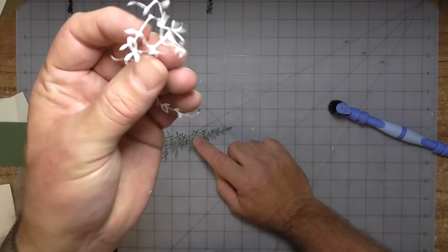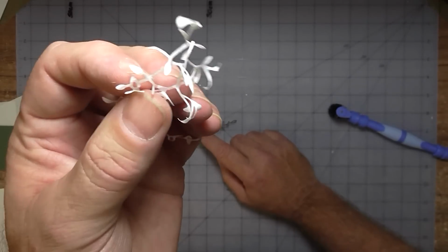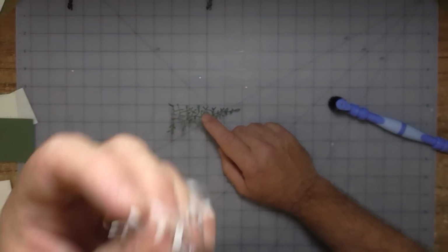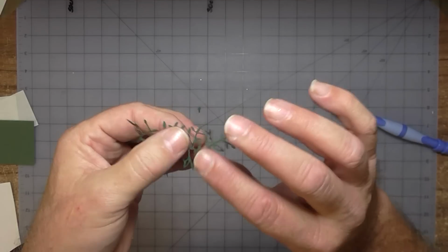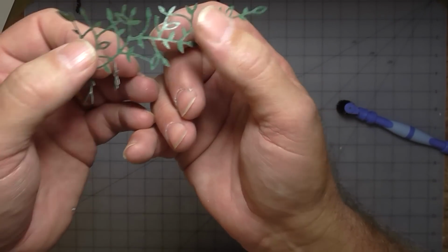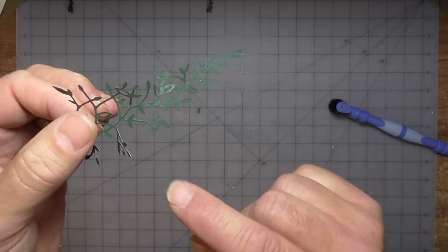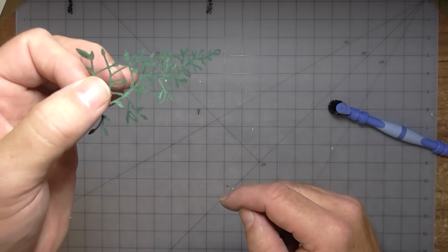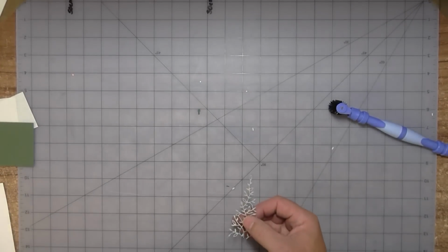The adhesive doesn't grab onto the backing paper. It's a tacky adhesive, but it's formulated in such a way that the release paper really does come away very easily, so it's not difficult. And you'll see now you've got a really nice even coating of adhesive all the way over your intricate die cut, with no additional little areas where the adhesive hasn't cut. So the adhesive is cut the same as the cardstock.